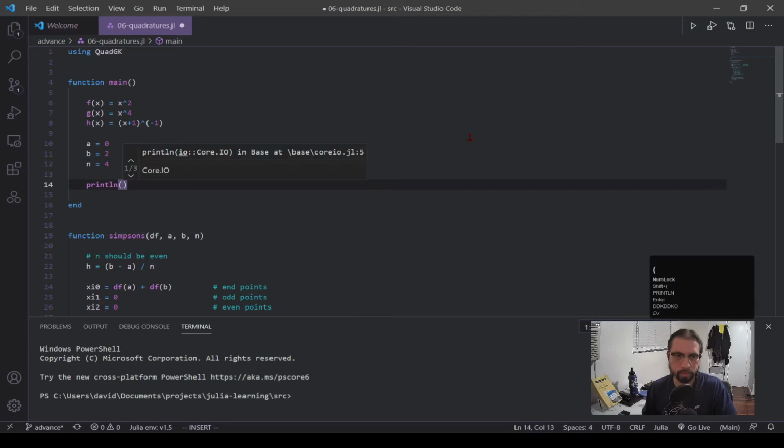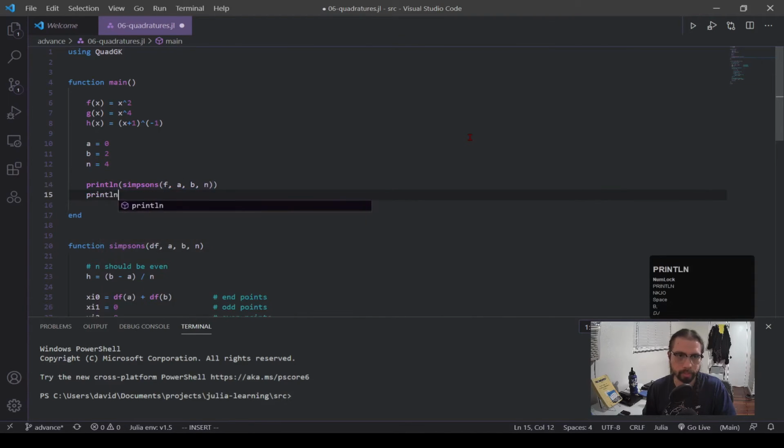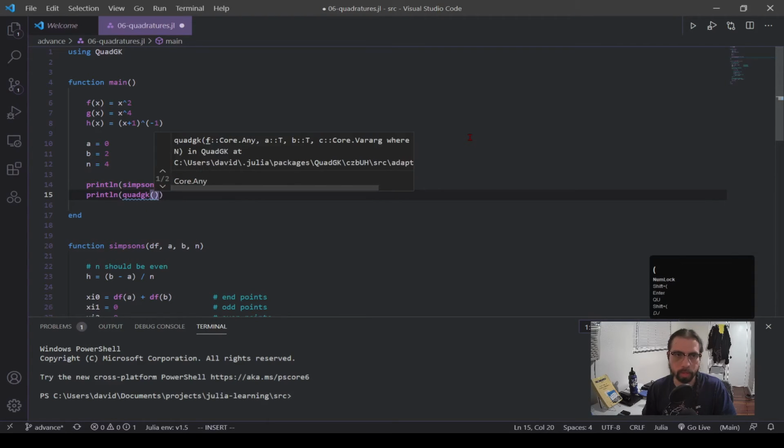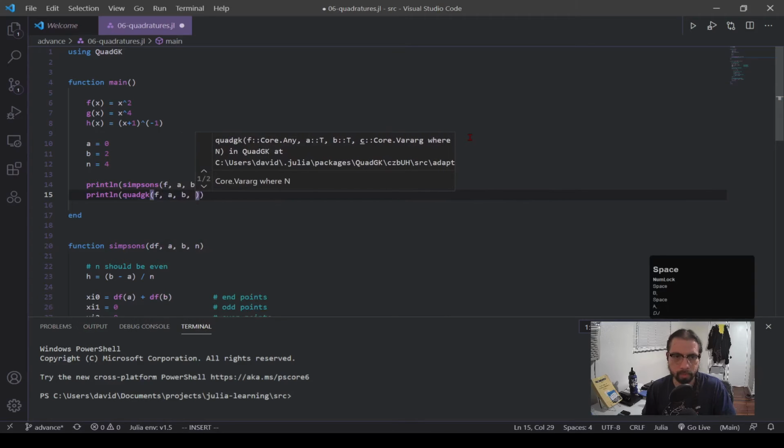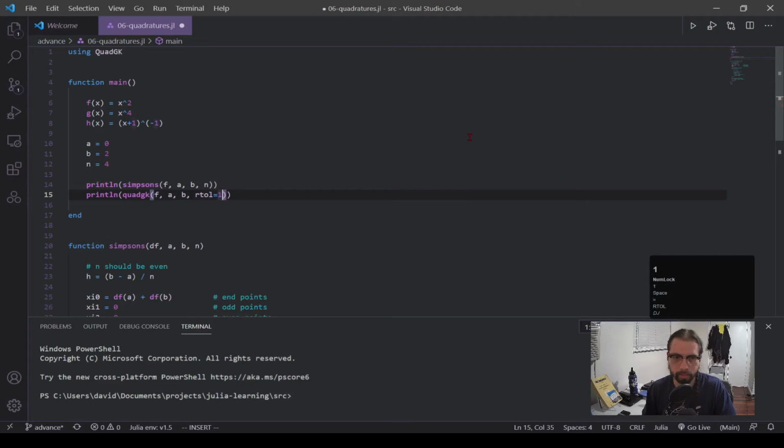Okay, so let's test out our Simpson's rule. And now, since we're testing it out, we can test it against the quadrature. So I described the Simpson's rule and its inputs. Now looking from the quad library, you can see it's a quadgk function. Now we're also passing the function, A and B point. Now rather than a step count, they do a tolerance, which will be 1e-5. And we'll just compare these two functions.